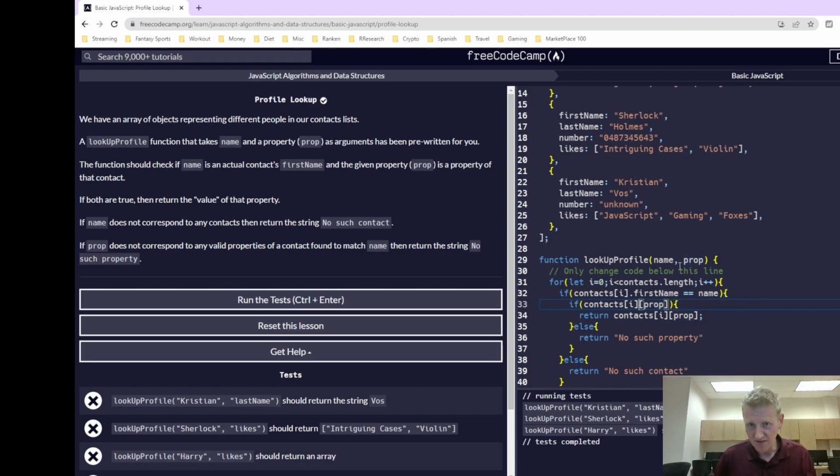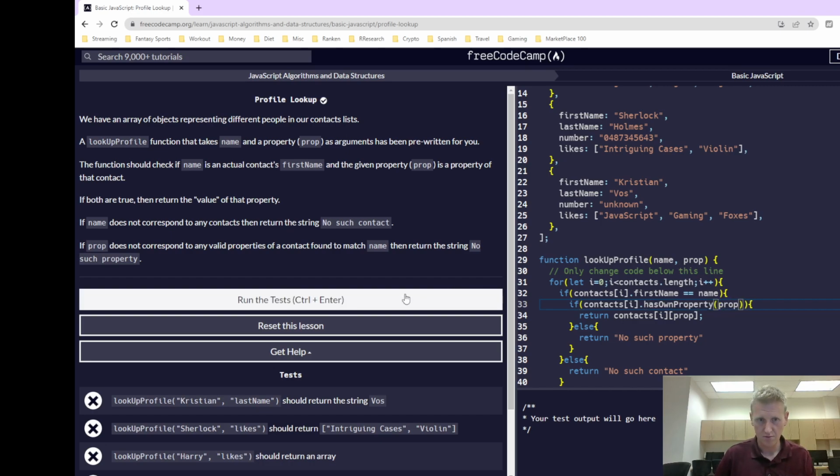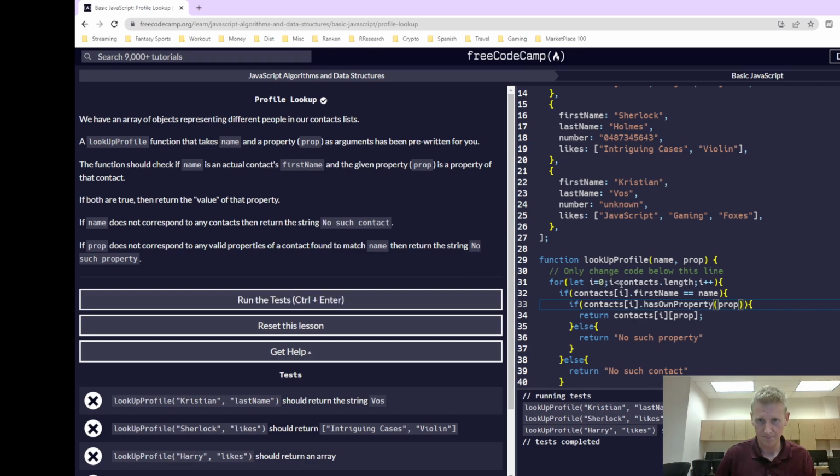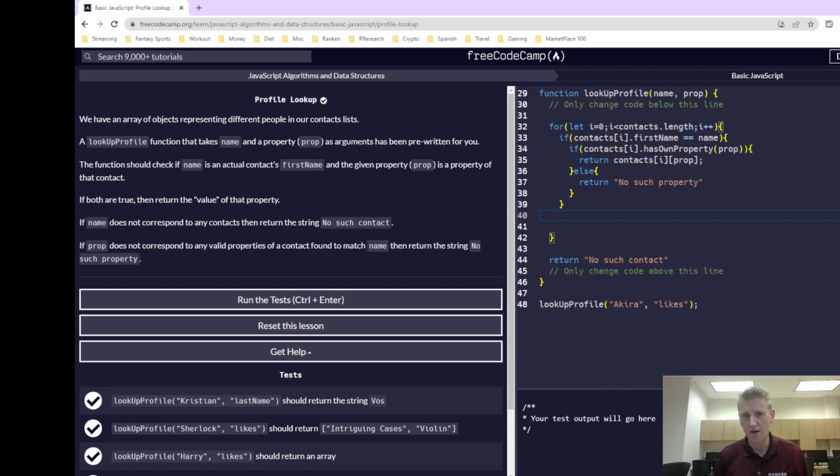Is it not happy with this? Nope, another error.